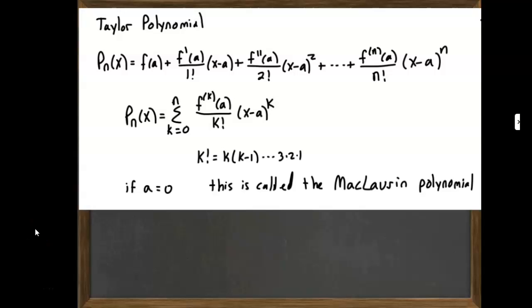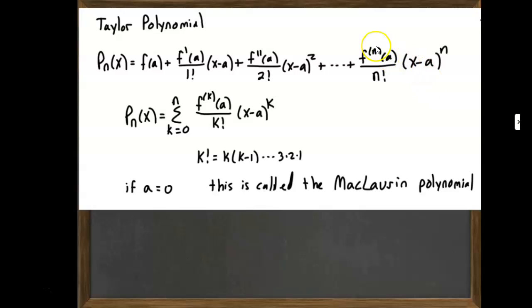Okay, now that we've talked about the first degree, the second degree, and now the third degree, we start to see a pattern. When you get to the nth degree polynomial, the nth term, basically what's going to happen is if you took the derivative of that, you'd multiply by n the first time, then n minus 1, then n minus 2, all the way down to 1. And of course, that would cancel with n factorial, so that the nth derivative of this thing would just be the nth derivative of the original function at that point. So we see that pattern coming out as we get to the third one.